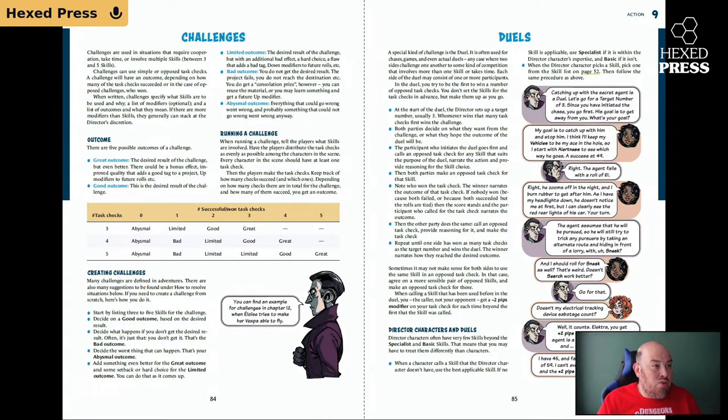Challenges are used in situations that require cooperation, take time, or involve multiple skills, between 3 and 5 skills. Challenges can use simple or opposed task checks. A challenge will have an outcome depending on how many of the task checks succeed, or in the case of opposed challenges, who won. When written, challenges specify what skills are to be used and why, a list of modifiers, optionally, and a list of outcomes and what they mean. If there are more modifiers than skills, they generally can stack at the director's discretion.